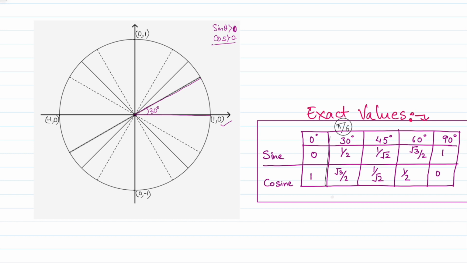Now we have to use these two values here, the sine and cos values. The first value is cos theta, so it's going to be root 3 over 2. So the first value is root 3 over 2, comma, the second value is sine, and it is half. Right, so root 3 over 2 and half. That is the first quadrant point for 30 degrees. The next angle is 45 degrees, and 45 degrees in radians is pi over 4, right?